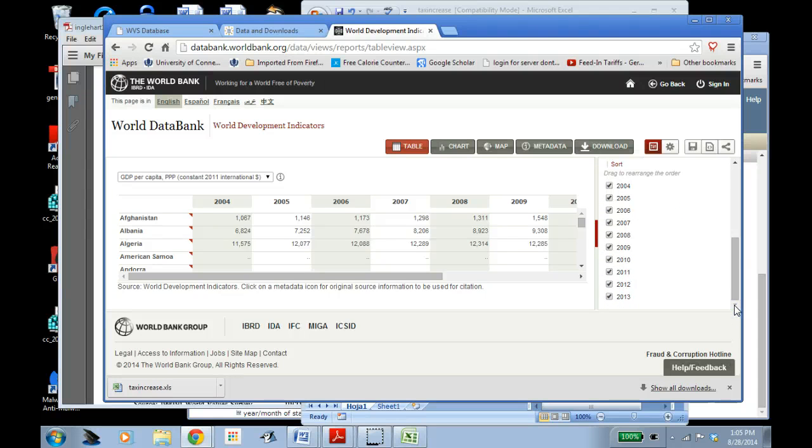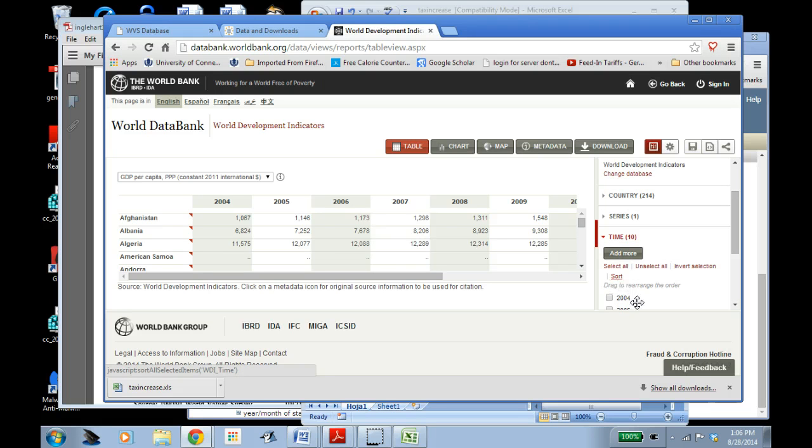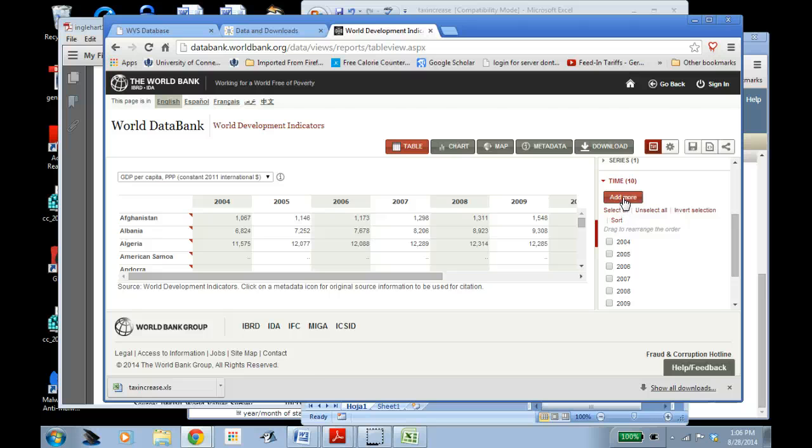In fact, given the question that we're looking at was asked in 1990, we're really interested in a time period and the income in these countries that's close to 1990. So at the time that people were asked, we want to know how prosperous people were when they were asked the survey question, not how prosperous they were 10 years later. We only have these to select from right now, so we need to add more to the selection.